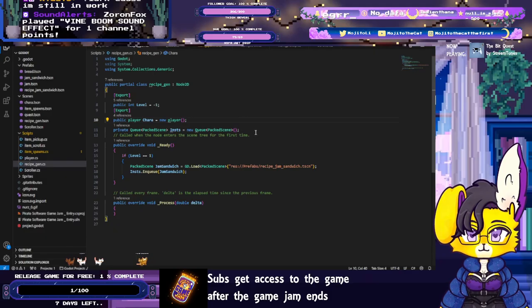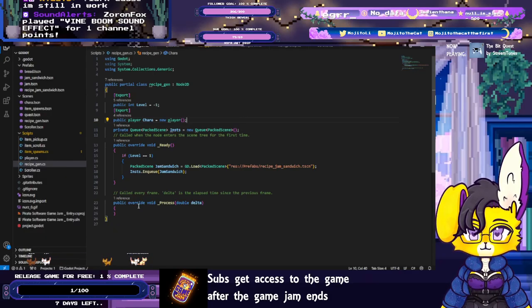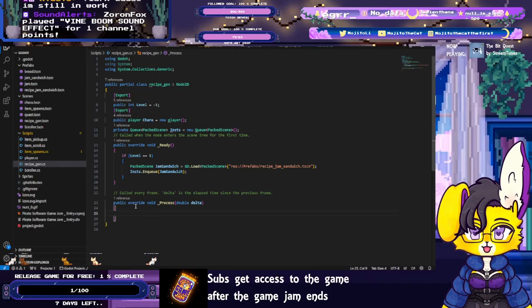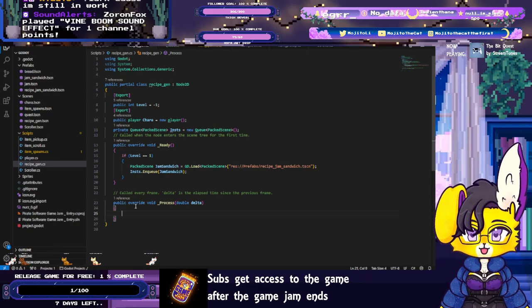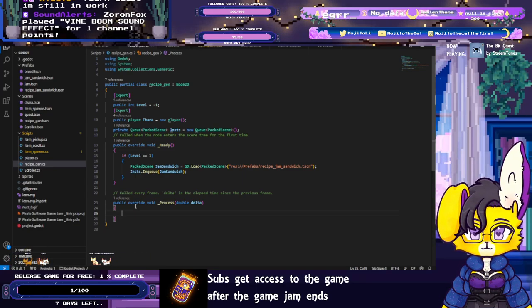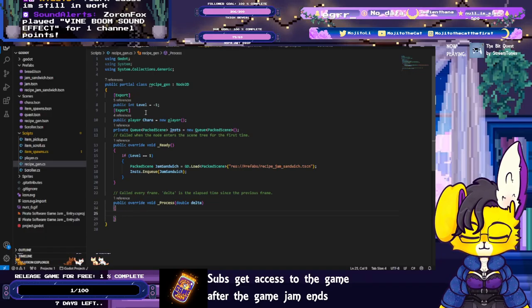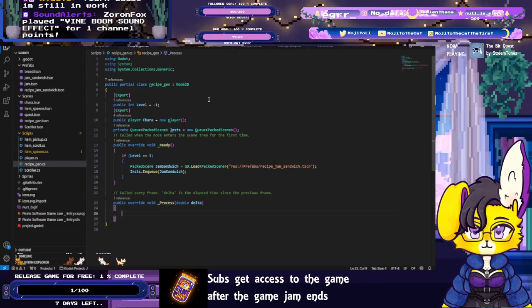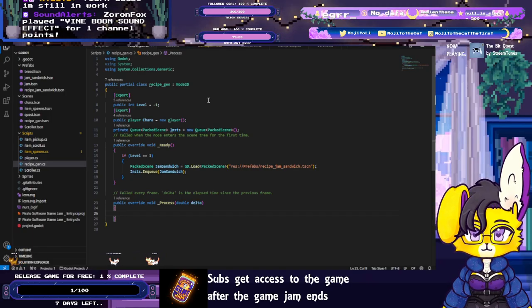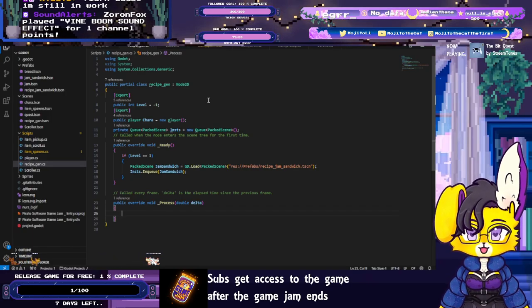Yeah, okay. And then every frame, it will check the character's, the player's inventory. I need a reference to the objects required.